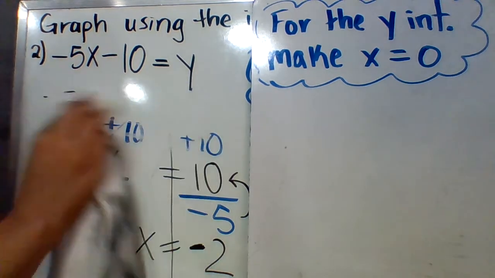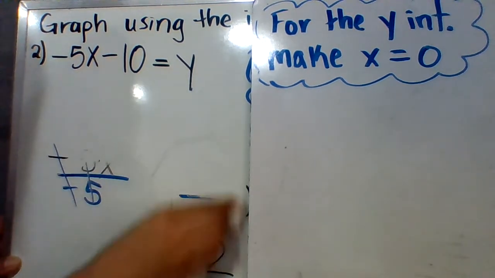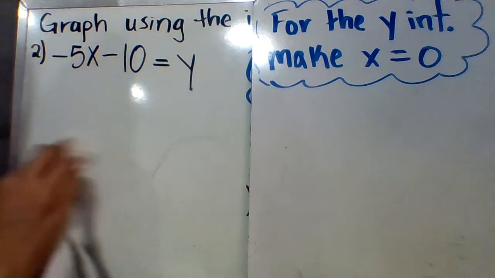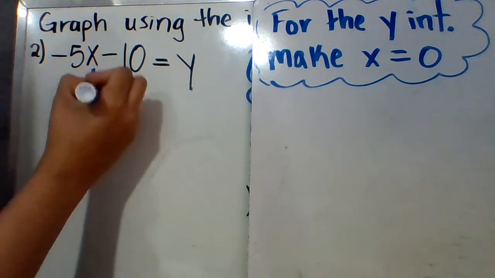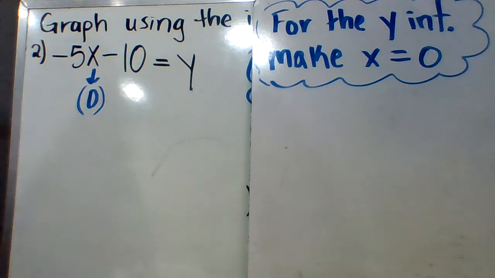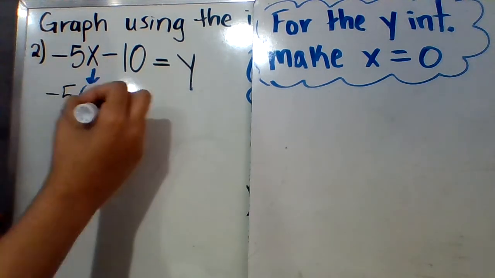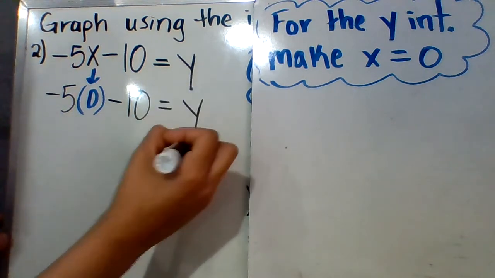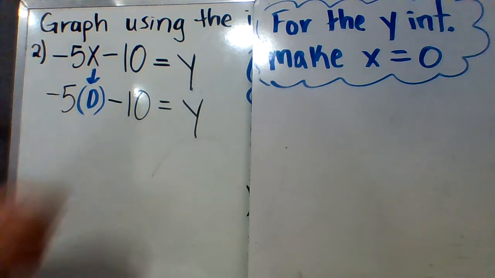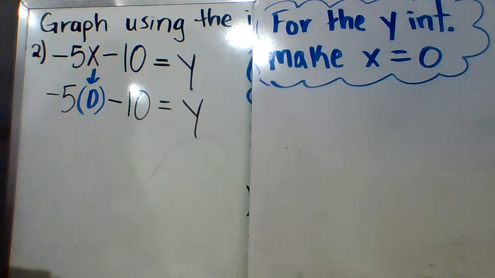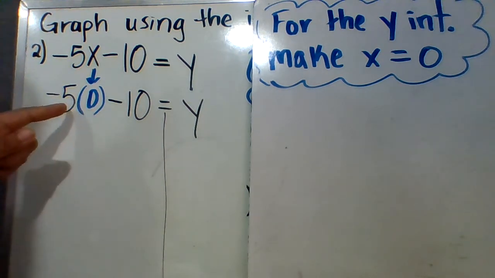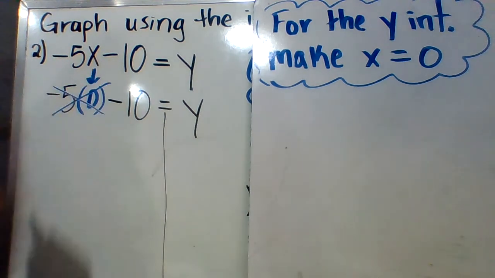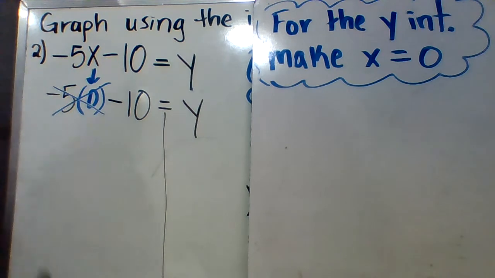So this time I'm going to look for the x and make the x equal to 0. My x is now taking a turn at equaling 0. Drop your junk: the minus 10 and the equals y. So we're wanting to get y by itself. Y is already by itself. It's all alone on the other side of the equal sign. So we just have to figure out this math and we'll be done. Anything times 0 is 0, so this is gone. Our answer is negative 10.